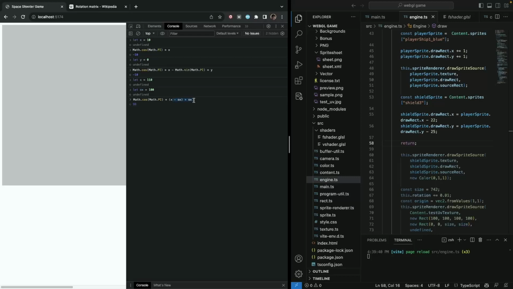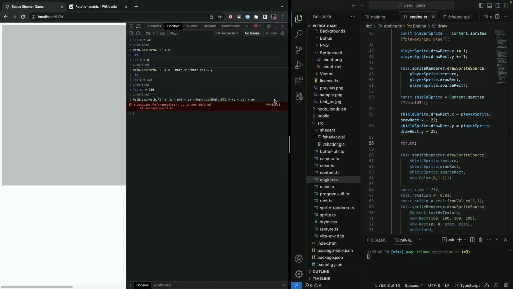So you kind of have to do this: first you subtract the origin from x so that you go to 0, 0 space, so that our basic rotation vector becomes 0, 0, and then you just add the origin back. That's how you do it. And the same is true for y. If we had a y vector as well, we could say Math.sin of Math.PI times y minus origin y, plus origin y. That would be if we had origin y. I haven't defined it, so that's why it fails. So that's how it works.